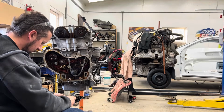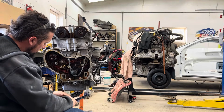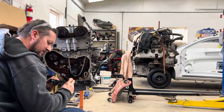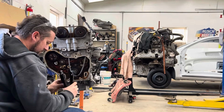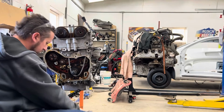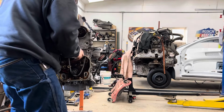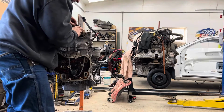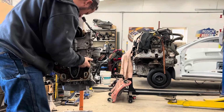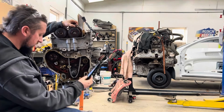They appear to be the same. Something isn't right. Not sure what. We definitely have an issue here though. They appear to be exactly the same. I'm not sure why. Not sure why we're having an issue. Unless maybe the broken piece is stuck up in there somewhere. In my way, and I can't see it. Which I don't see. So I'm a little confused as to why this part doesn't want to line up properly.